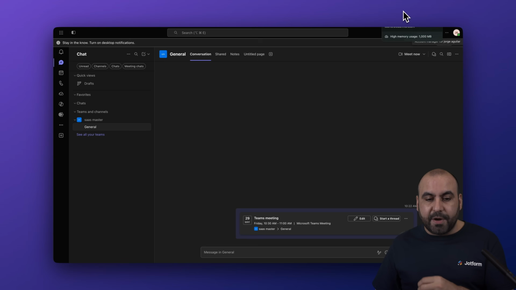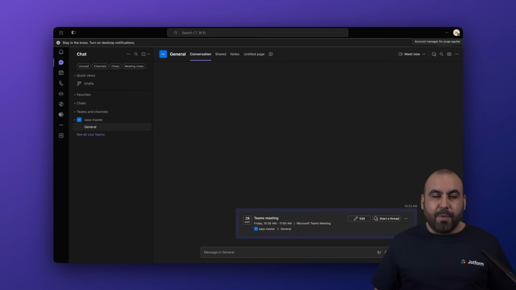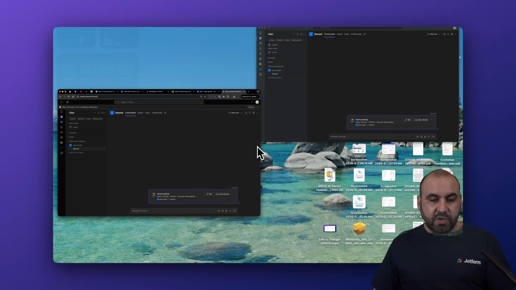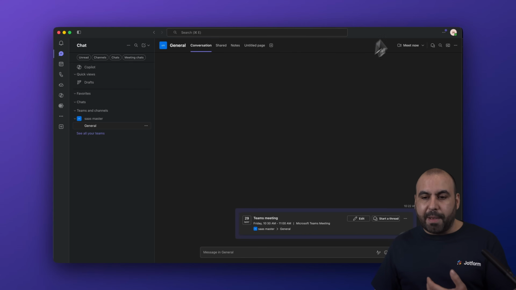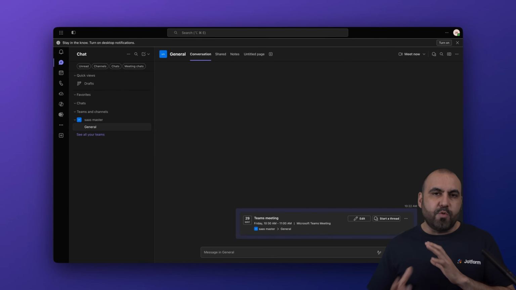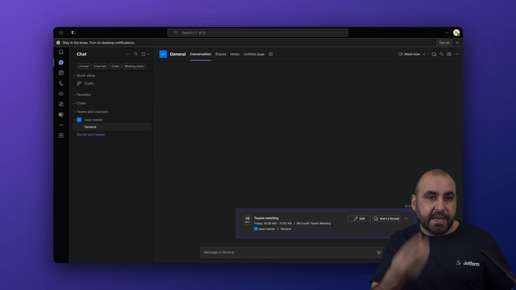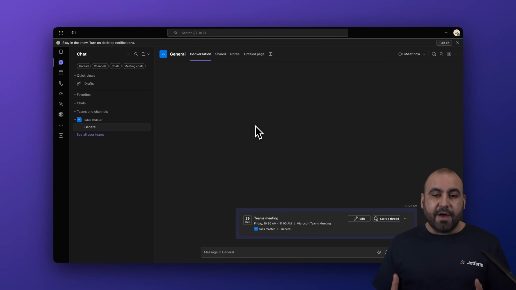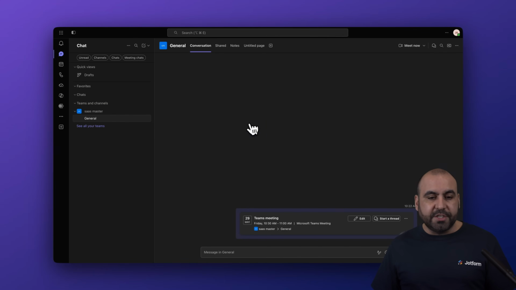In this case, I've already added Microsoft Teams right here, and I'm ready to get started and show you the interface. So in this case, this is Microsoft Teams, the web version, and I also have the web app already installed on my Mac. I'll show you how to do that in a bit. It's practically the same, but you have that easiness of using it in your desktop. Okay, so let me show you how to get around Microsoft Teams so you understand how it works.